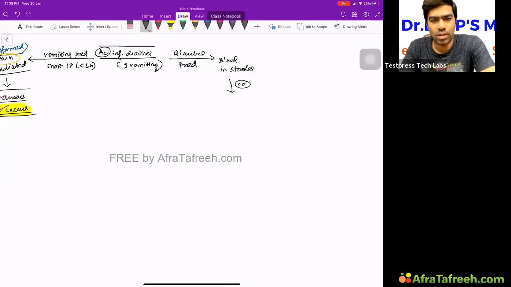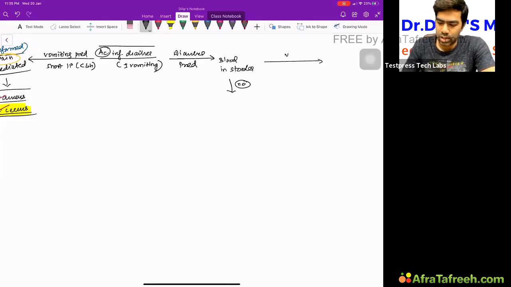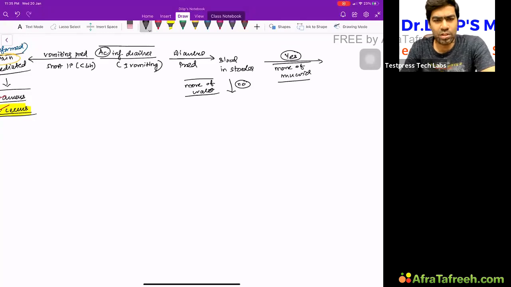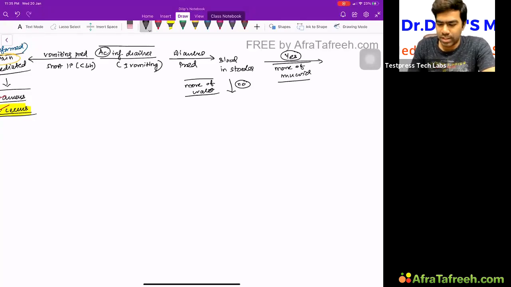No blood in stools, and the patient is typically having a predominant watery diarrhea. And once the patient has blood in stools, they will typically tend to have more of a mucoid diarrhea. So let us assume it's more water rather than mucus when there is no blood in stools, and whenever you see blood in stools, it will be more mucus rather than water. So no blood in stools, typically watery diarrhea. Usually it means the patient is suffering from a non-inflammatory diarrhea. As simple as that. So without inflammation, you don't get blood in stools.